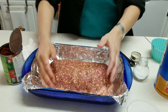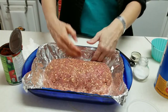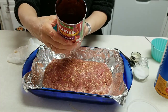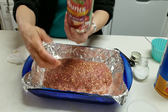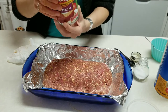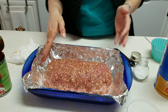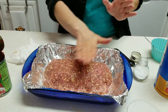Anyways, so instead of using a loaf pan, I just use this pan and I make my own little loaf. What this instruction says, you're gonna place it in there and bake it uncovered for an hour. You'll remove it from the oven and there will probably be some grease. You can drain that grease and then pour the rest of the sauce over the top and bake another 10 minutes. So you're looking at a little over an hour to cook, but it's really good. And like I said, it's very simple. So I'm gonna stick this in the oven, let it cook for an hour, and then we'll come back and put the sauce on it and finish it up.